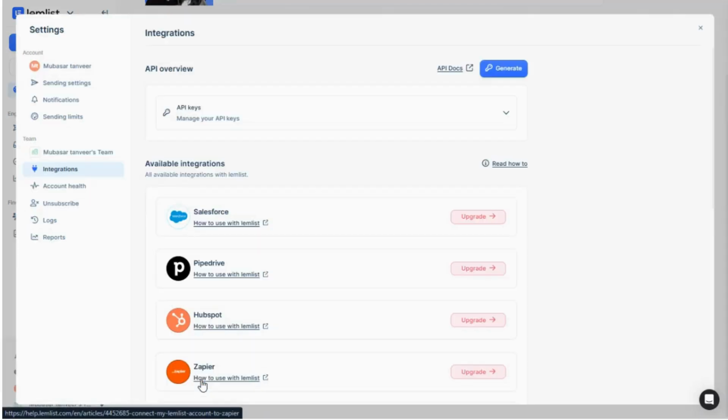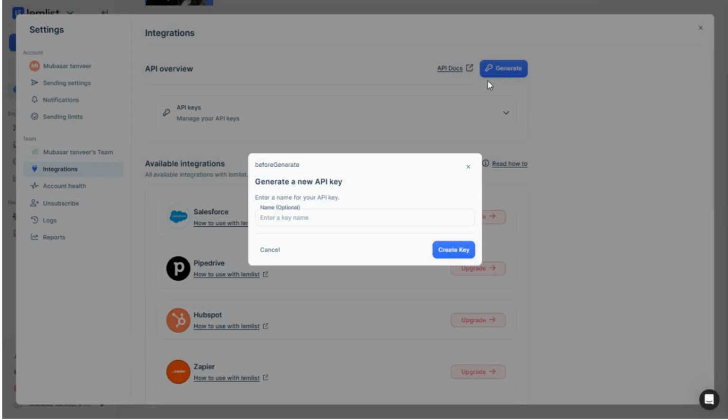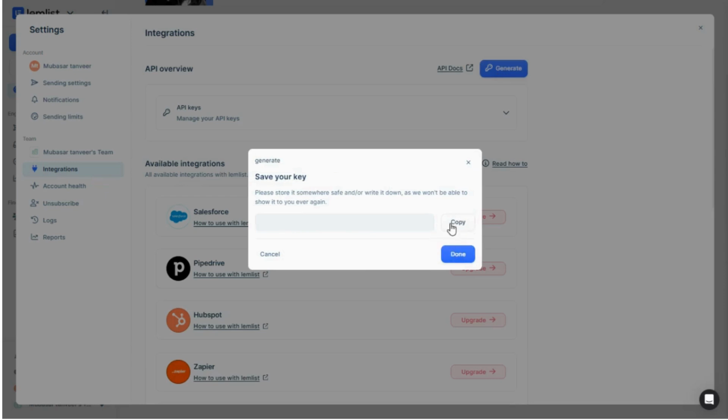Integrate your CRM, and from here you can just create your own API key. Name it, create key, and now you can just copy paste this to get your Lemlist configured.